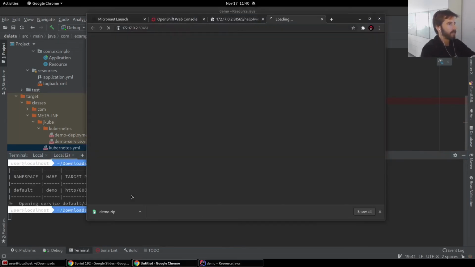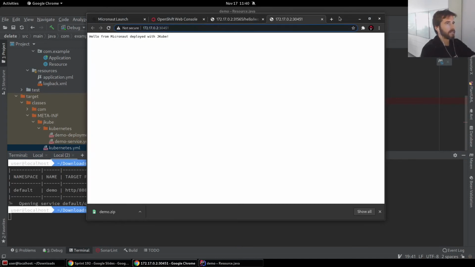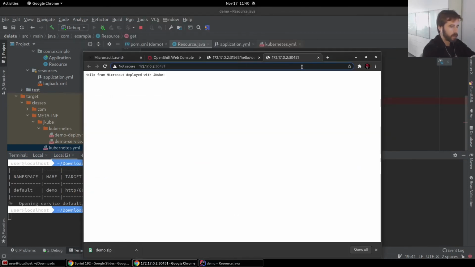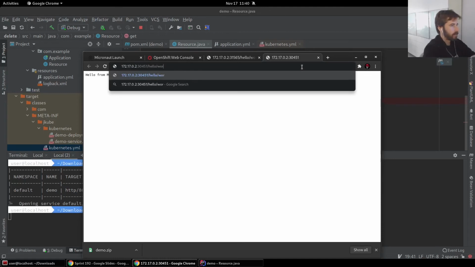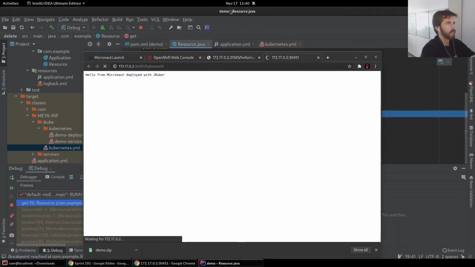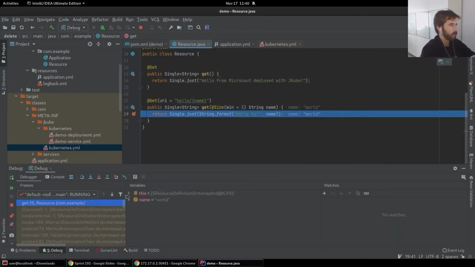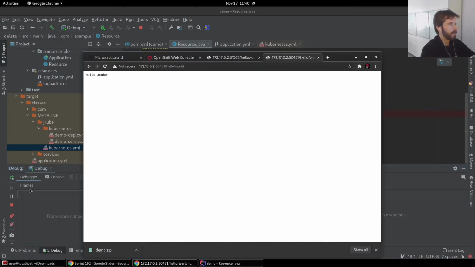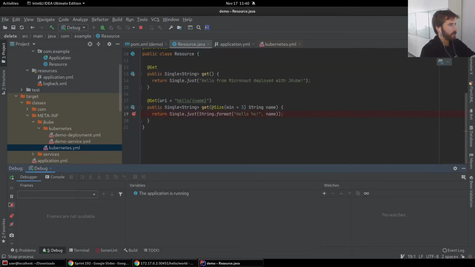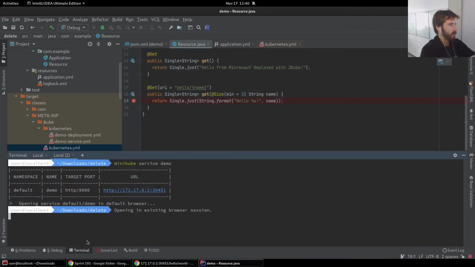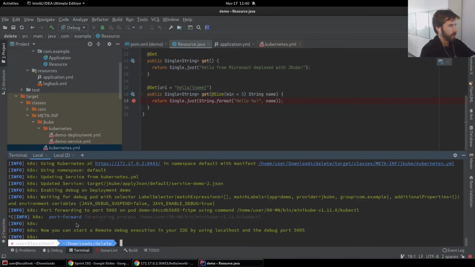Again, we open the service, and since we added the breakpoint there, we should be able to hold. Okay, we see that the breakpoint stopped. We could replace this value, for example, and yeah, the value was replaced. So everything is working as expected. Again, you see the advantage of using JKube, that just by adding these small features, we get to work with all of our standard goals.